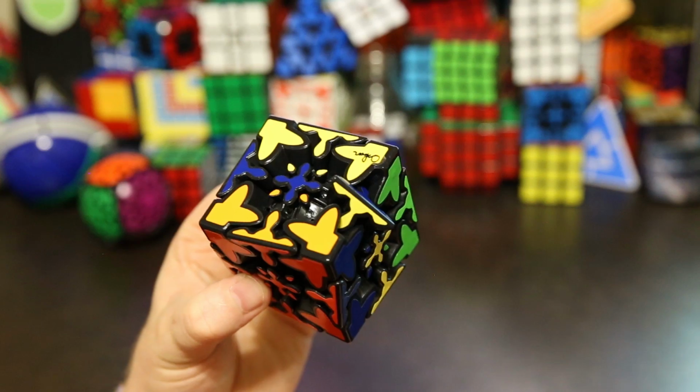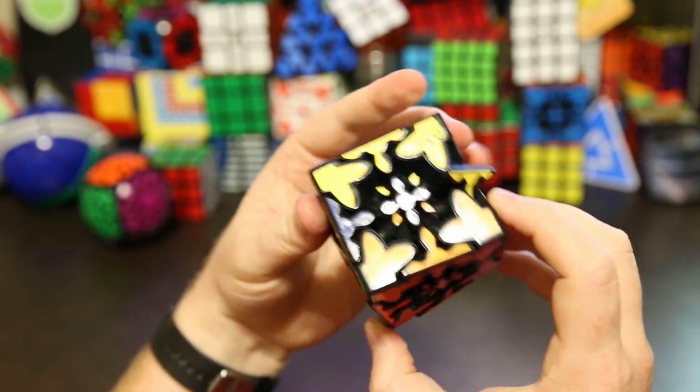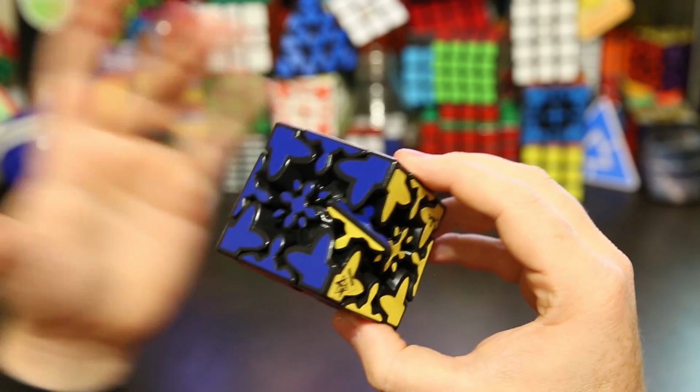And there we go. We've done a 3 cycle, put all the edges back, but we haven't yet undone the twist we did. Remember, we twisted the back, so we have to twist the back and twist the front. And look, we've done it. We've twisted this edge 90 degrees.